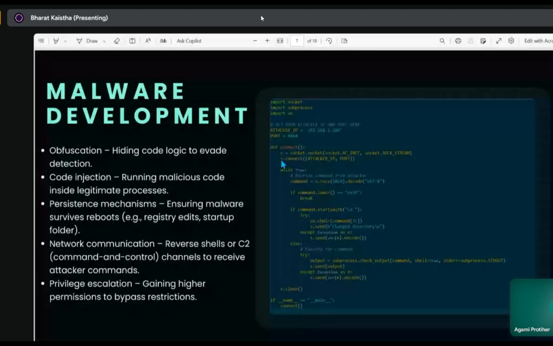First of all, obfuscation is a technique to hide the code. Right now you are seeing everything in plain text. I'll show you how the code looks when it is obfuscated. Obfuscation is basically a technique where you encode something, and then you decode it when you are calling that function.